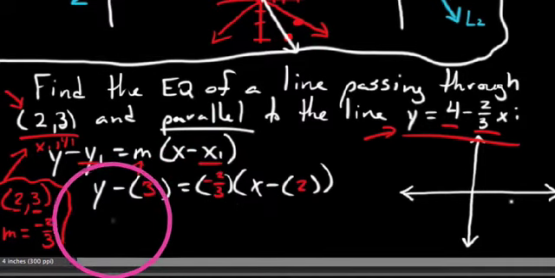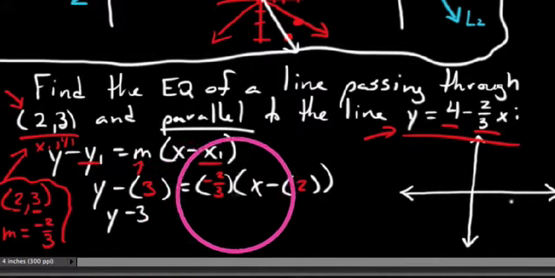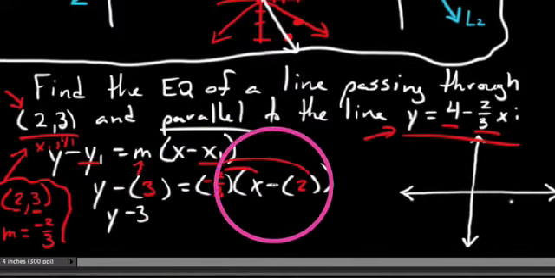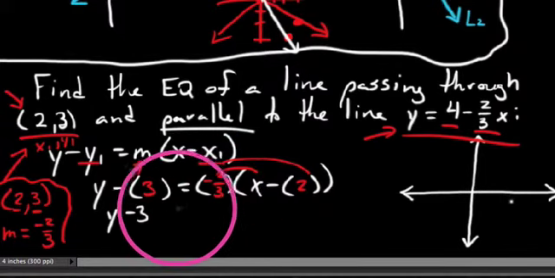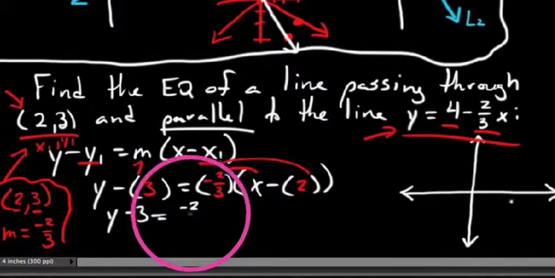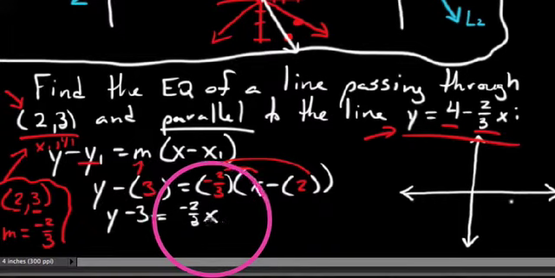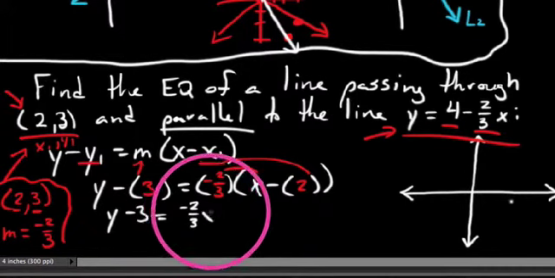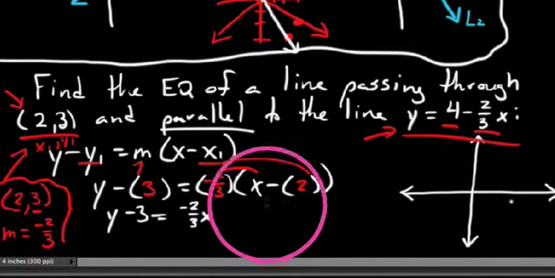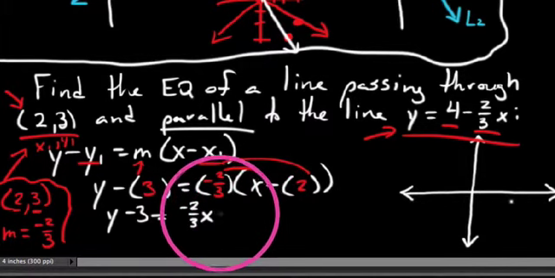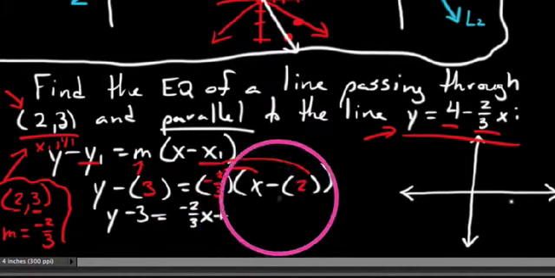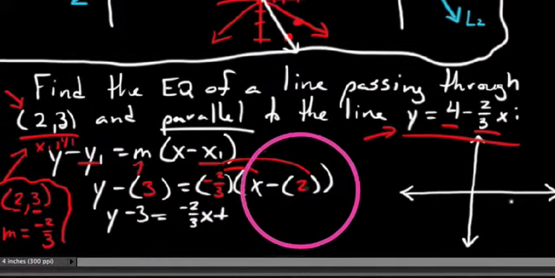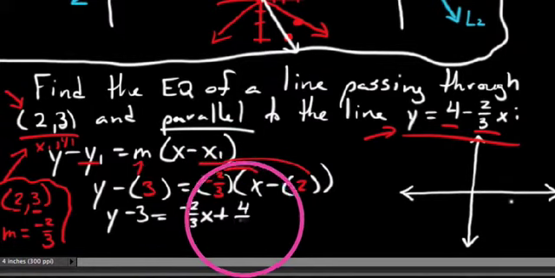So now all we need to do is simplify this, and we tend to like to isolate y, so let's go ahead and do this. Let's distribute on the right side here. So negative 2/3 times positive x, of course, is negative 2/3 x. So there's our parallel slope already. This x is going to be stuck with this negative 2/3 attached to it. But negative 2/3 times negative 2, negative times a negative is a positive. And if I had 2 of these thirds and I doubled that, then we have 4/3 now, so 4/3.